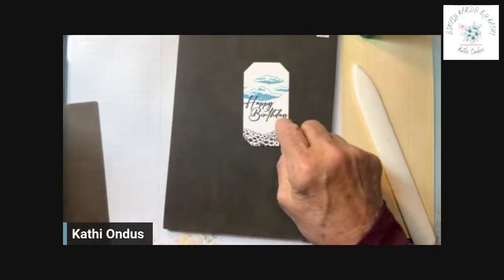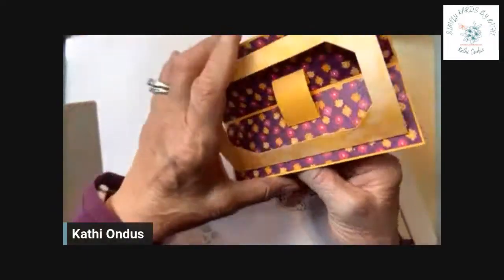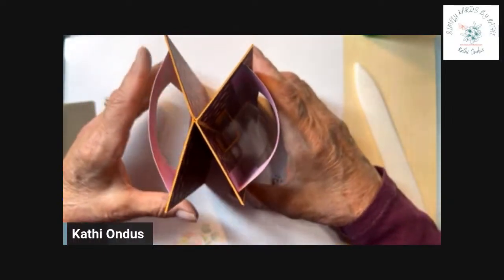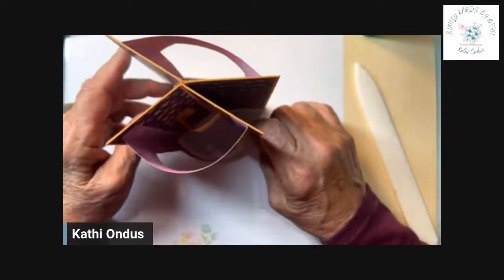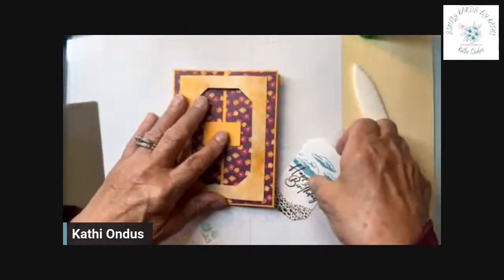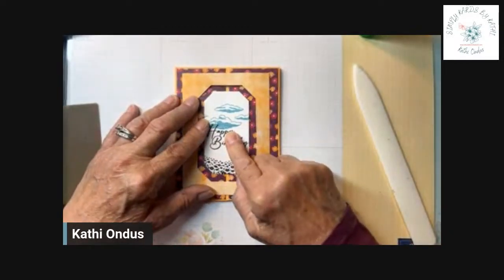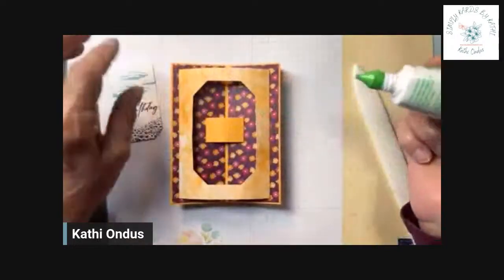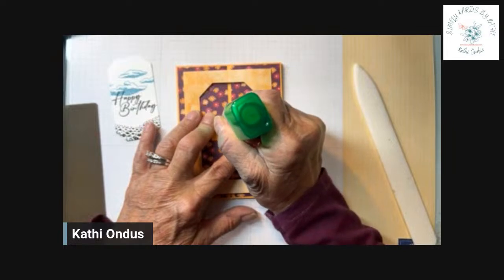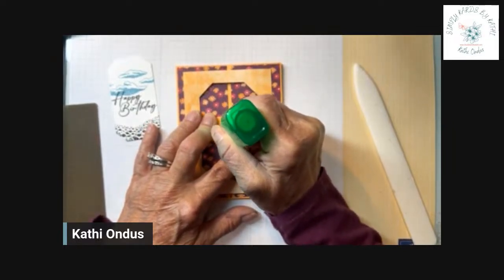Now, the only other thing is we might add a butterfly to that, but let's add this first to our card. So this is now dry. So when I open it, I'm going to hold it like this, and hopefully you can see those pop-up mechanisms down below there. So you want this to line up in the middle. So this is the front. It says Happy Birthday. You're going to go right in the middle of where this crease or fold is, and you're just going to add, you can use your tape runner. I'm sticking with the glue.